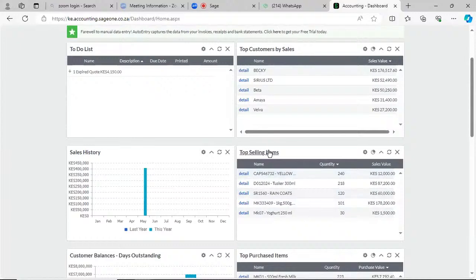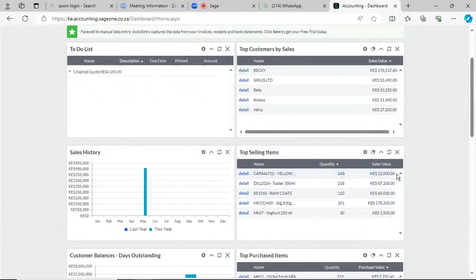So you can see my top selling items. Here they are sorted by quantity, the top sales by quantity, not by the sales value. So the item that is selling more in store is this yellow. I think it must be the one that some lady taught us here. I don't know yellow what. I remember it was something like Kitungu Saumu, I guess. So the yellow whatever, which we have sold 240.